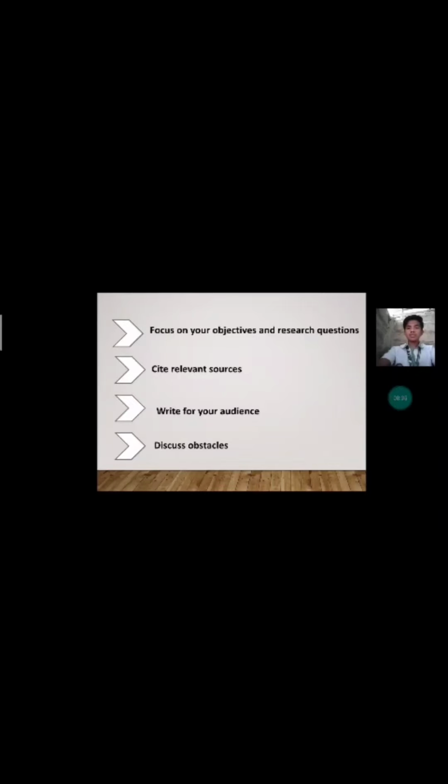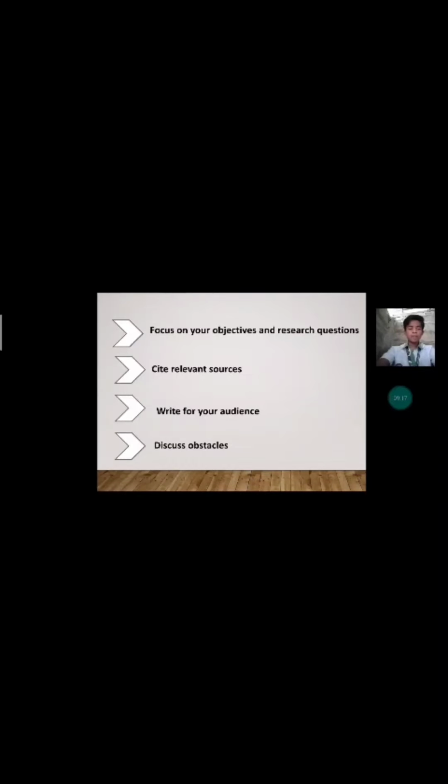So next, write for your audience. So you must consider how much information you need to give and don't go into unnecessary detail. If you're using methods that are standard for your discipline, you probably don't need to give lots of background or justification. But if you take an approach that is less common in your field, you might need to explain and justify your methodological choices. In either case, your methodology should be a clear, well-structured text that makes an argument for your approach, not just a list of technical details and procedures.